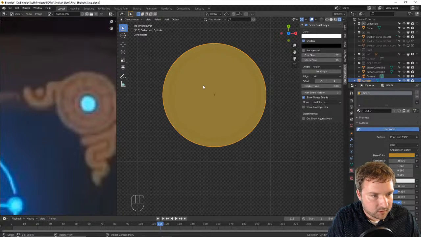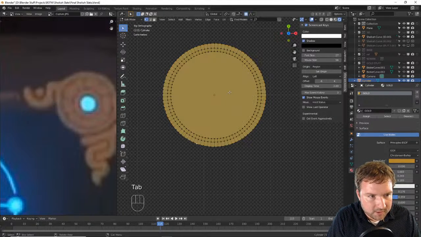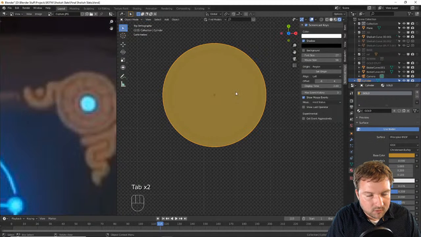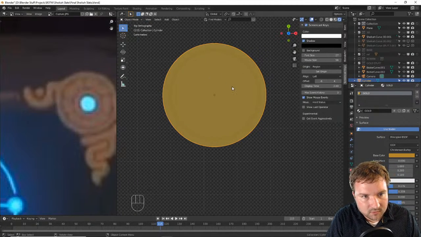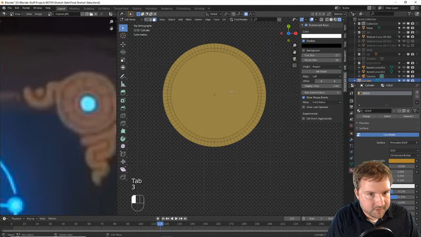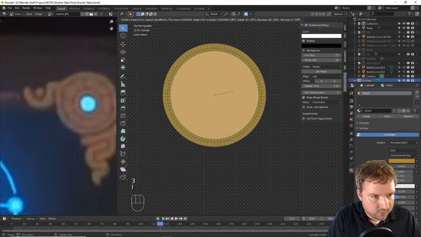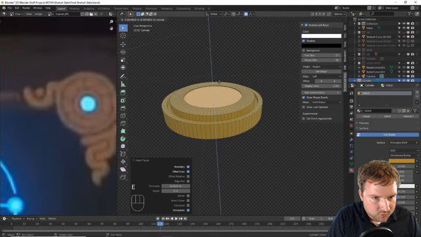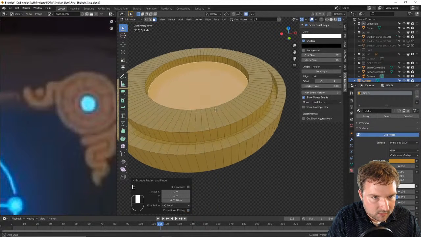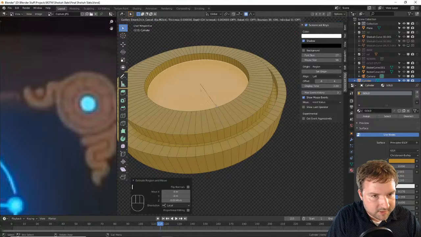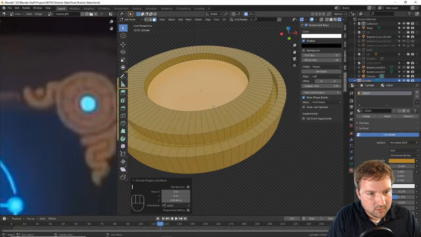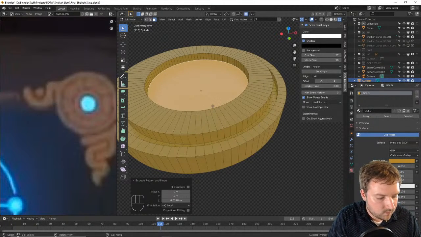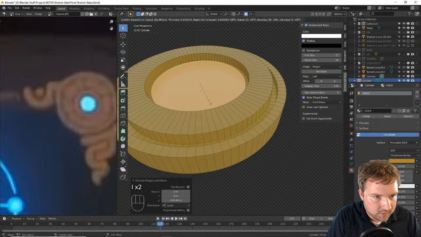Let's make that. That's going to be fun. First, though, we're going to inset some more stuff here. Yeah, I'm not going to be able to get all the details of that, I don't think. But that's alright. Face select. Inset. We'll at least get the smaller circle here. Set down. Oh no, let's go down again. Extrude down in the Z. Yeah, see, this might look better inset, right? No. Inset.